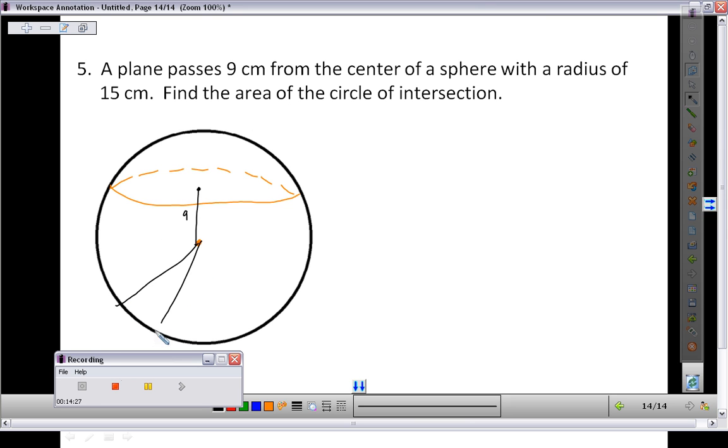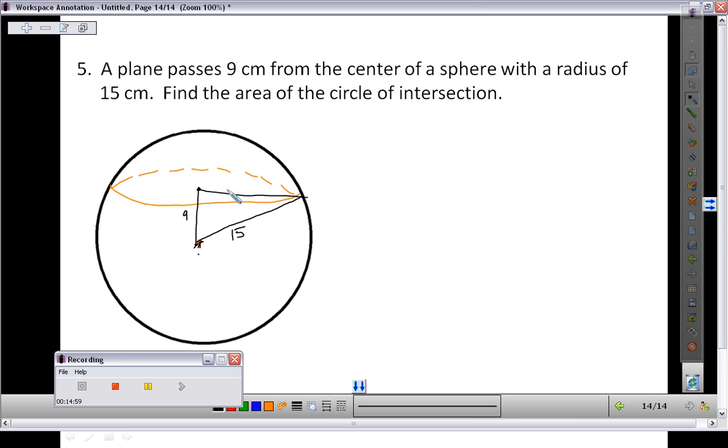Again, like on the last example, I can draw this radius anywhere. That's 15, and so on. This is 15 down here. But I'm looking for the area of this circle of intersection, so it is important to me to find that radius. So not only do I need the radius of that circle, I need to apply the radius of the sphere to the edge of that circle of intersection right there. Let's try that one again. That's not very straight. That's a little better. And we want to draw it there. Again, that's 15.